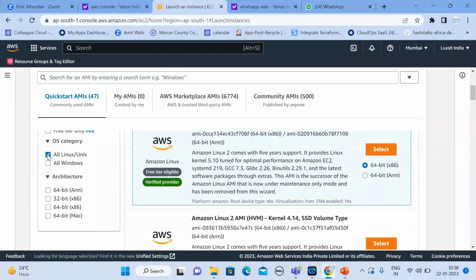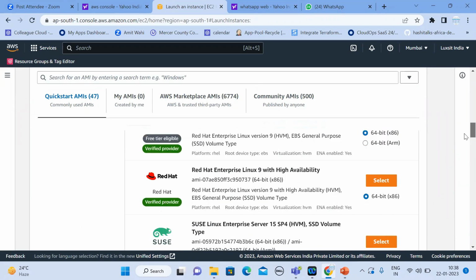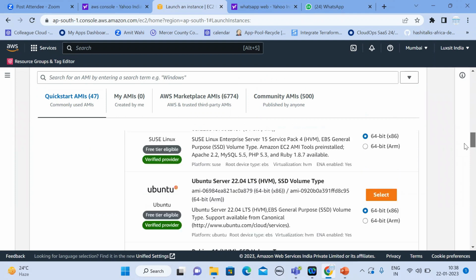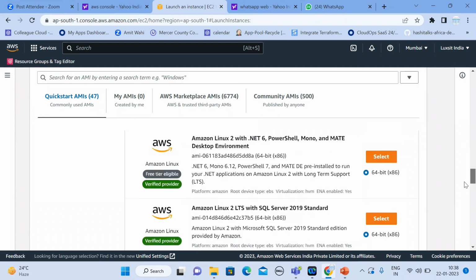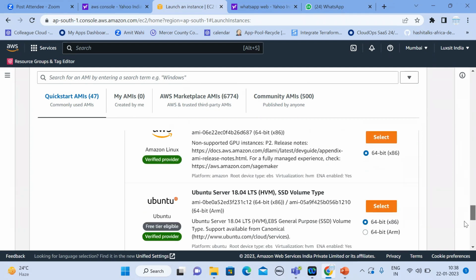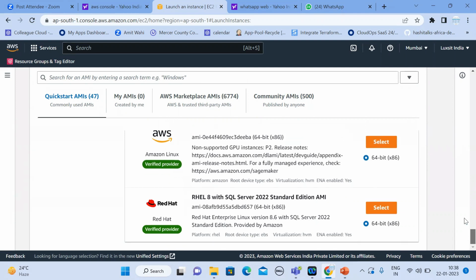That way you can select, and these are all your Linux and Unix distributions: SUSE, Ubuntu. You will get CentOS also here.